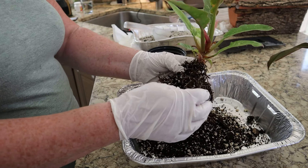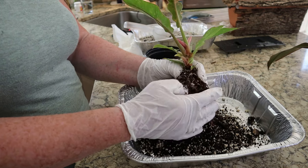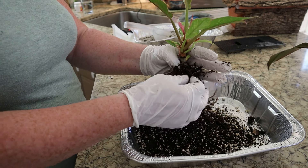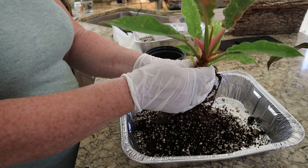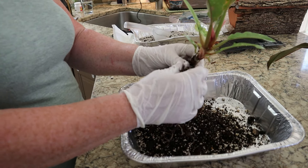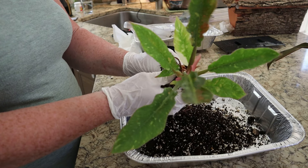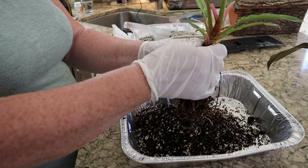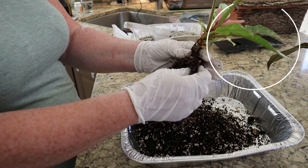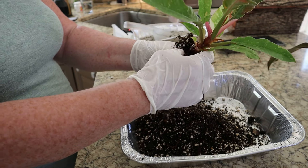If you recall, I imported this from Thailand about this time last year - it came with two fairly big leaves. Then I was putting the floor down in my greenhouse, took out my vacuum and vacuumed the two leaves off! So if any of you have been with me since last year, you may remember this plant. It just reverted to a stump and took forever to grow. But as you can see now, the roots are beautiful and healthy, the growth is lovely and she's quite happy with herself. I'm just going to remove as many of the roots as I can and then wash them - remember to put the stopper in your sink, you don't want soil going down your drain.